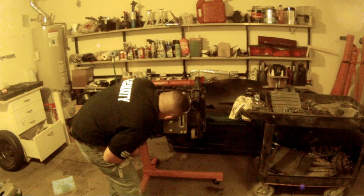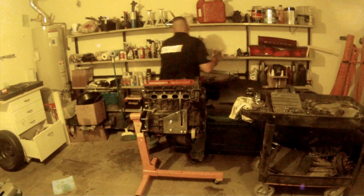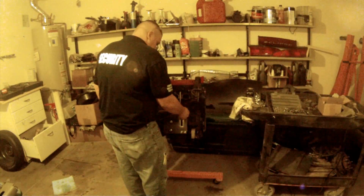There's a couple spots on this motor where not all the bolt holes are on the same exact plane. So some of them will be in towards the motor a little, some will be out towards the plate.